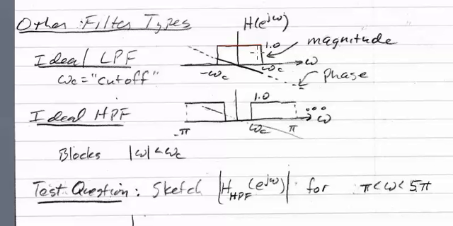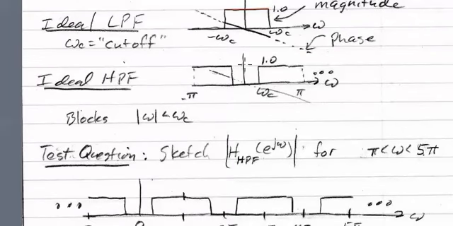Here we're starting to condense our drawing, and I think you guys don't mind. We're just showing the magnitude and the phase drawn on the same graph. And here we're showing linear phase, so it's non-distorting in phase, and it's constant gain in the passband, so it's non-amplitude distorting. Omega C is called the cutoff frequency. Here's an ideal high-pass filter. So a high-pass filter is going to block the low frequencies and pass all the frequencies above some specified cutoff frequency. So this is called a high-pass filter.